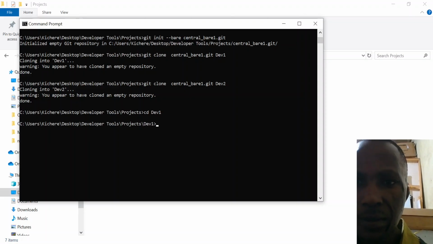Okay, let's cd into developer 1, and there create a file.